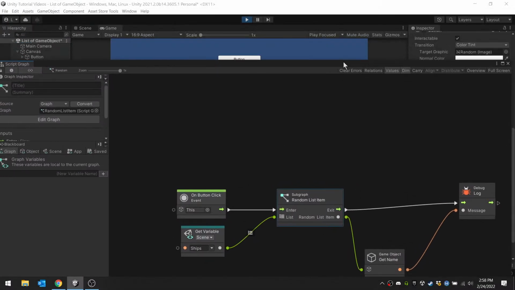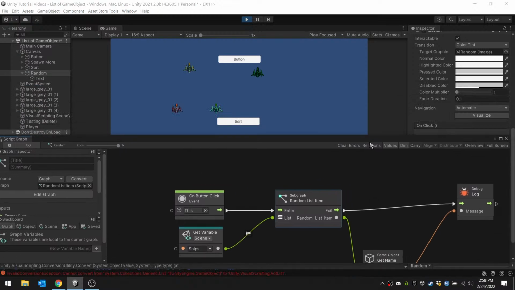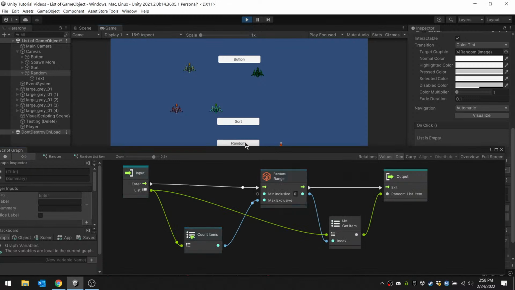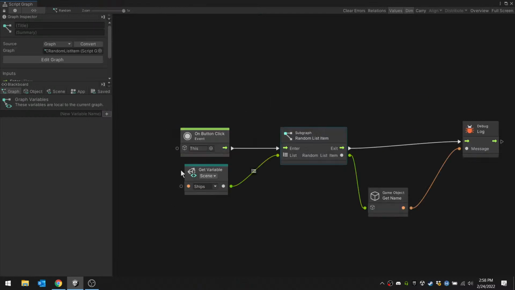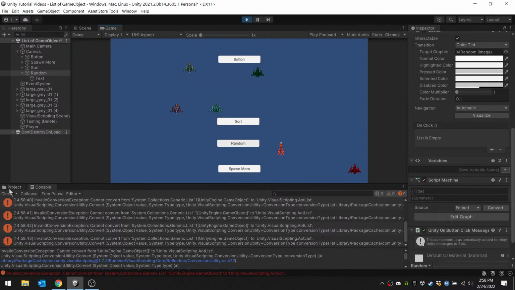So why is this not firing properly? Why is this so picky about where I can click and drag? Okay, that is so dumb. Okay. So it's inside here that the issue is. Okay. I think the problem here is we are feeding it a list of game object, right? Because it's a scene variable, list of game object. And we are then just AOT list. Okay, so that's a problem. I knew that'd be a problem. So let's go back here.